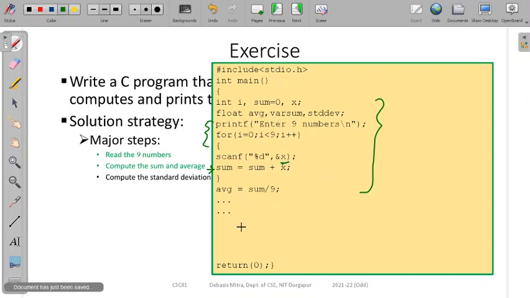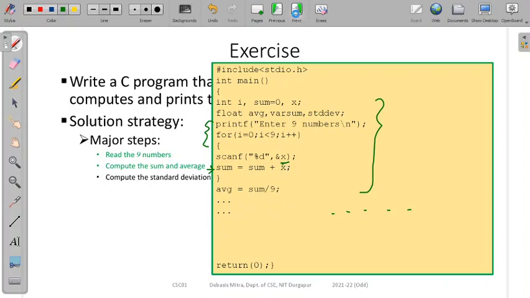But to compute the standard deviation, I need all the 9 numbers, because I have to calculate the variance by subtracting the average from each of those 9 numbers. Now I am in a problem because I have not stored those numbers anywhere. Those numbers are lost. Only the last, ninth number is available within this x.